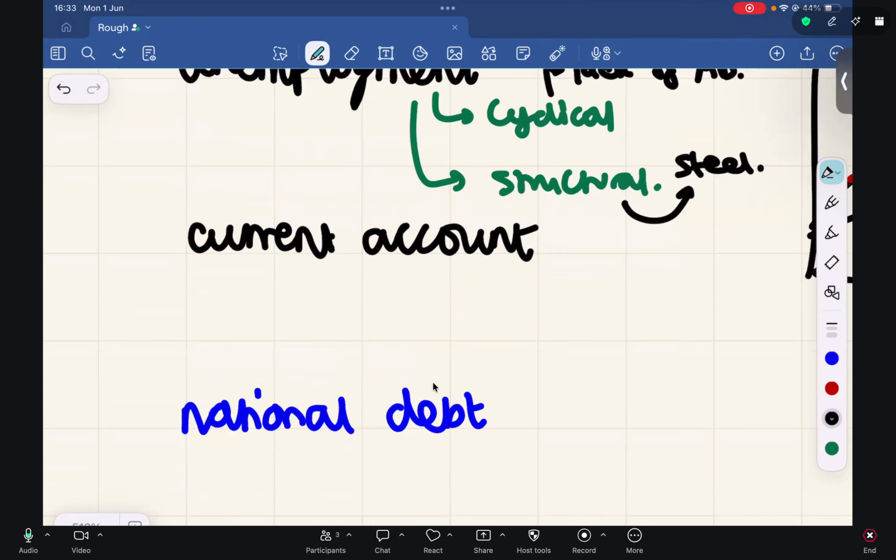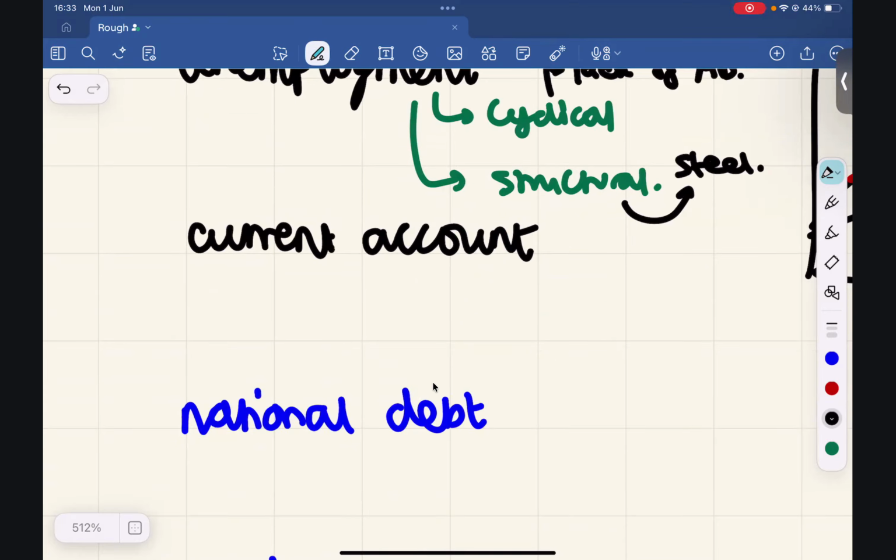The current account, in terms of year 12, I wouldn't worry too much. It's just that it's X minus M. So when the current account improves, X minus M improves, meaning AD improves, and vice versa. The only thing that I can think of for year 12 that affects the current account is supply side policies. The better the supply side policies, the better the productivity, the lower the prices and costs are in this country. Therefore, our exports become more attractive. The only other thing I would say is exchange rates, but it's more year 13.